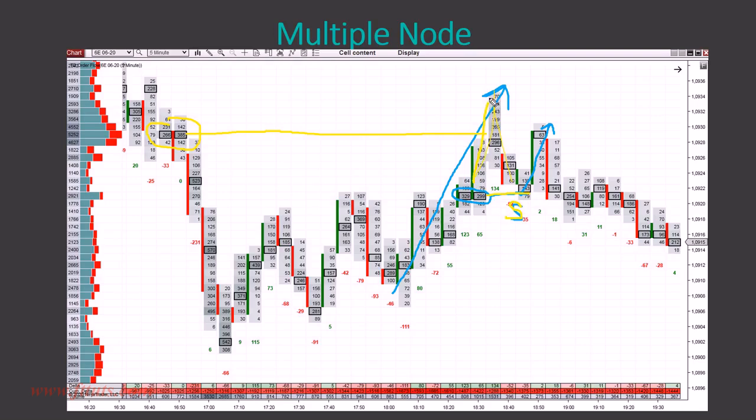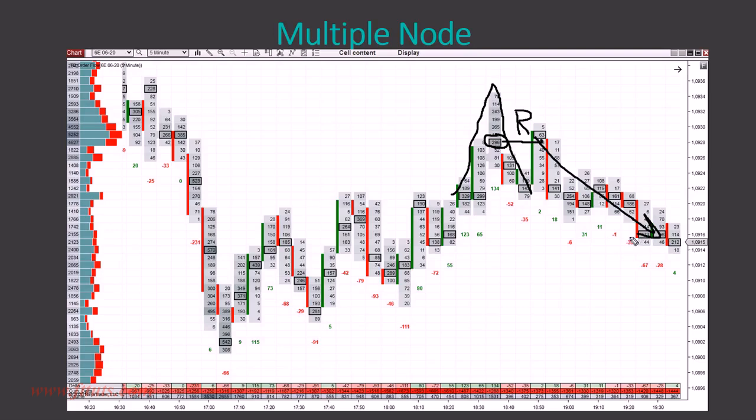Because this means aggressive sellers entering the market and they go against your support, which is not good. Also, this is the rejection of higher prices. And within the rejection, there is a high volume node in here, which is a resistance. As you can see, the price reacted to it, to the rejection and to the high volume node there, and went into a selling activity from there. So what I'm trying to say is that going long from this double node could be risky in this case.